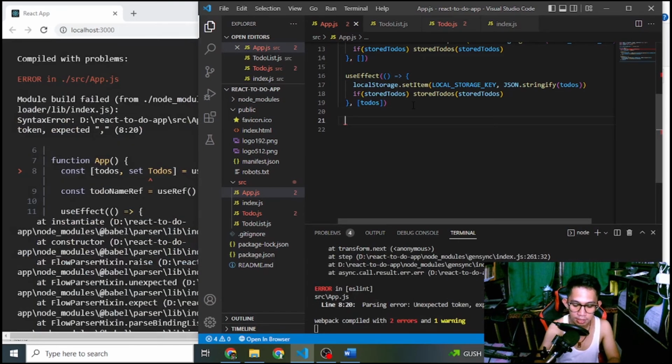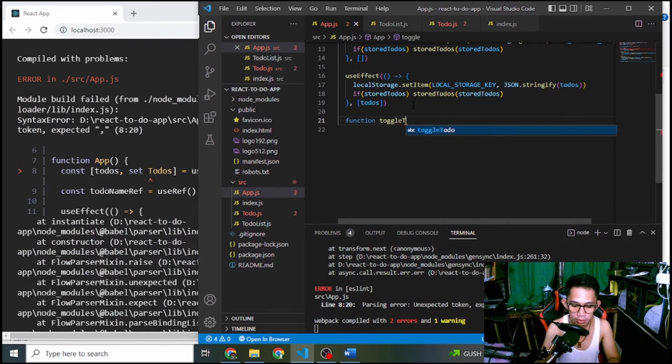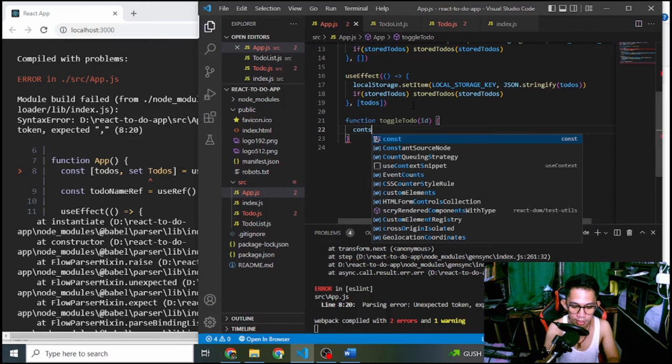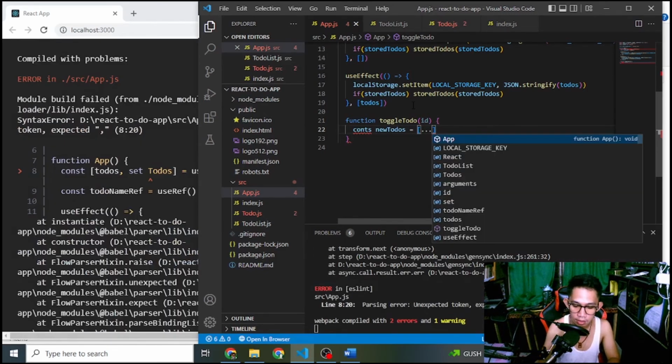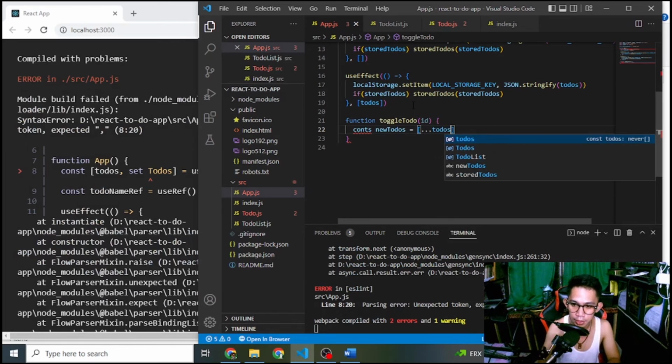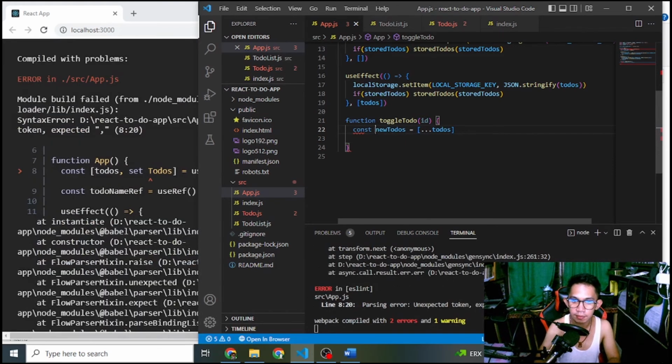Then let's create a function toggleToDo with id. Constant newTodos equal to spread todos. Spelling.